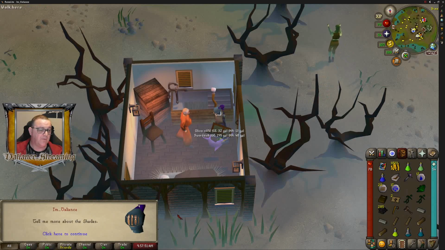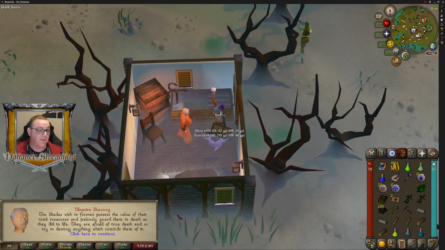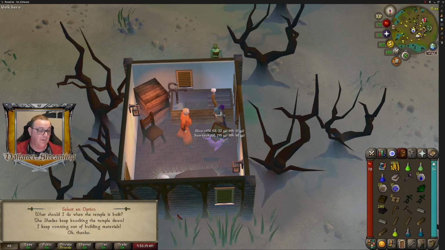Tell me more about the shades. All undead hate mortal spirituality. It's a symbol of mortal hope in the face of death and the unknown. The temple represents the finality of true death, where all ties to the mortal world are lost. The shades wish to forever possess the value of their tomb treasures and jealously guard them in death as they did in life. They are afraid of true death and so try to destroy anything which reminds them of it.